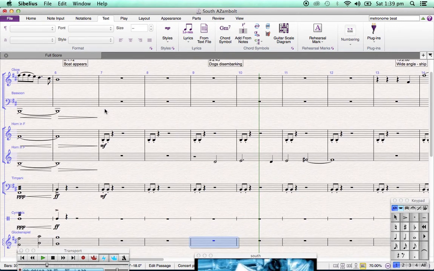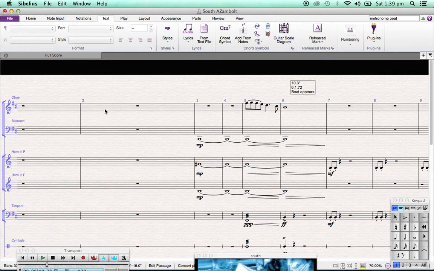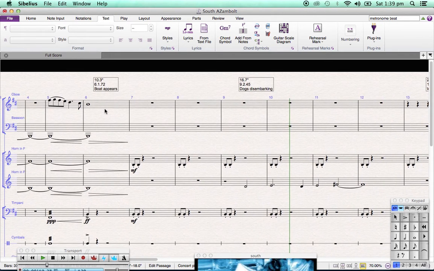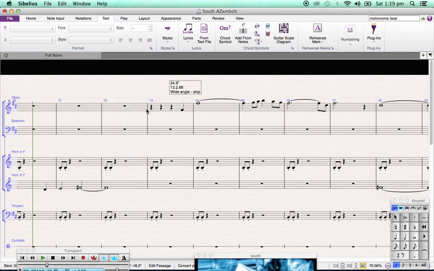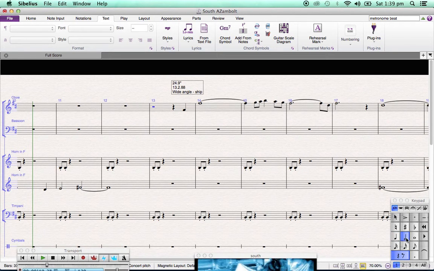There was another one in the oboe part near the start here. Sorry, not there. Here on the second oboe theme. We've got 3 crotchet rests, which is okay, but really the first 2 crotchet rests should be a minim rest. So just tidy that up a little bit. That's a bit better now.